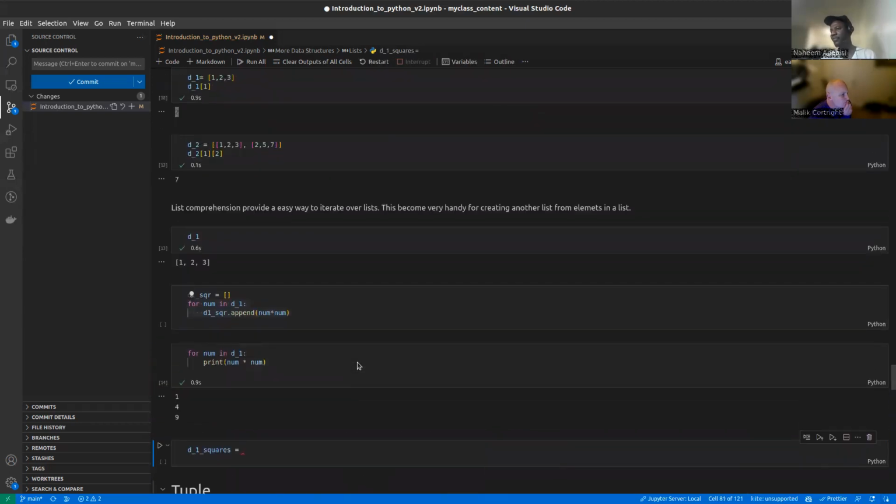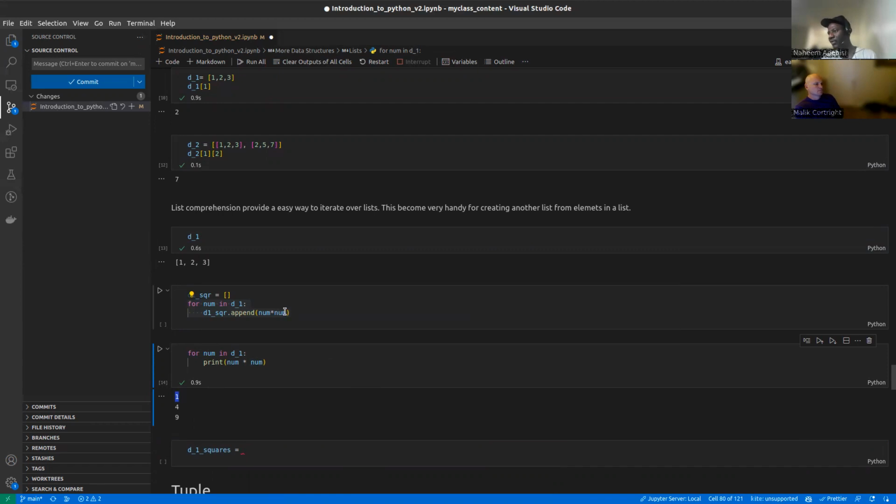So you see what happened here. This is our D1: 1, 2, 3. It iterates over the elements of the list. The first element is 1. Then it performs this operation: number times number is 1 times 1. Then it prints the result.